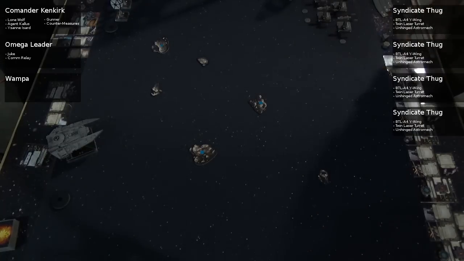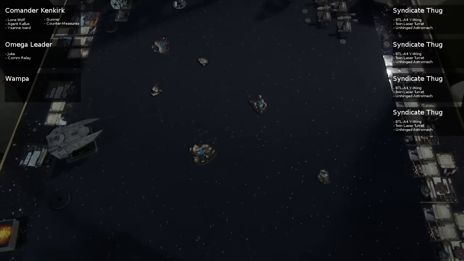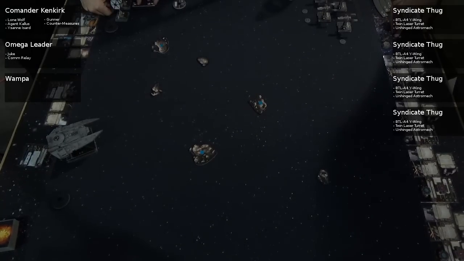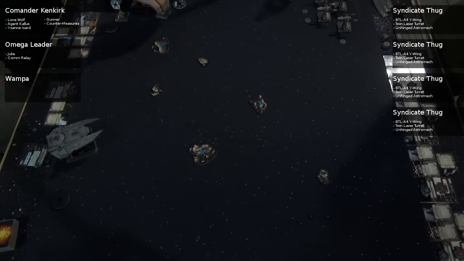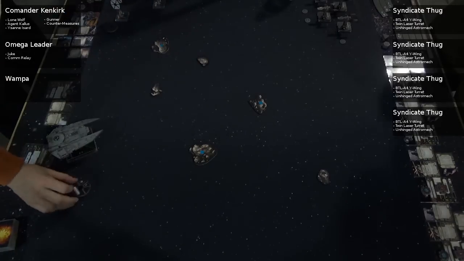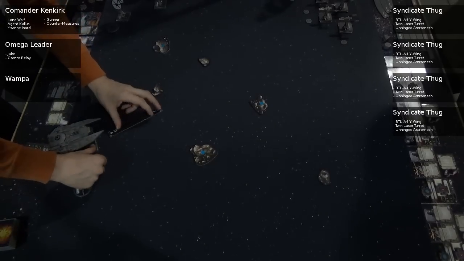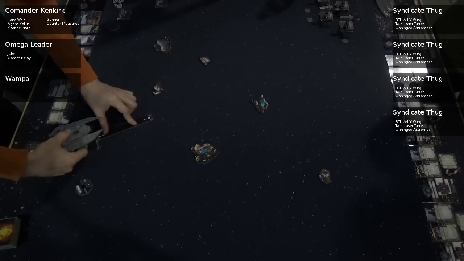So, I mean, it's perfect. With the unhinged astromech, it makes all my 3 maneuvers green, which to me makes a better dial than the X-Wing, at least in my opinion. It's probably a little bit of a harder list to pilot, but it can put out a ton of damage.